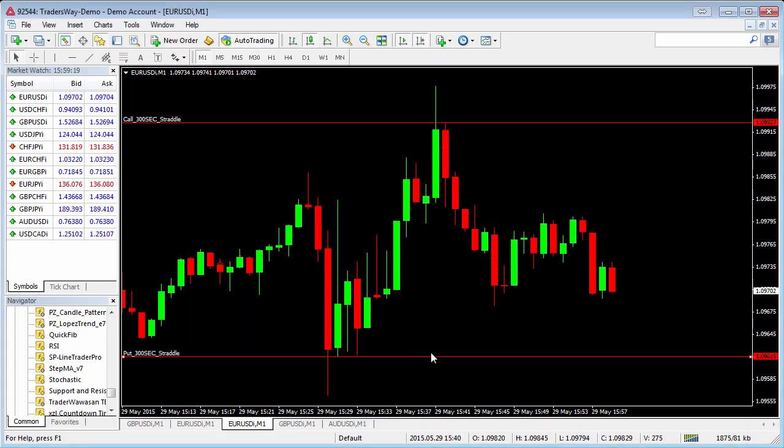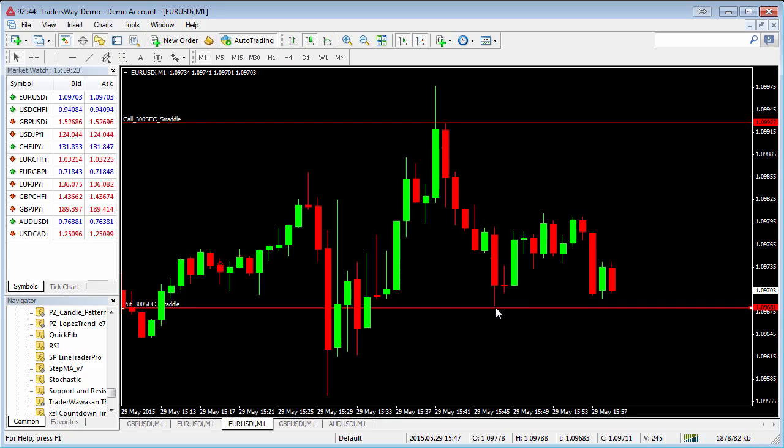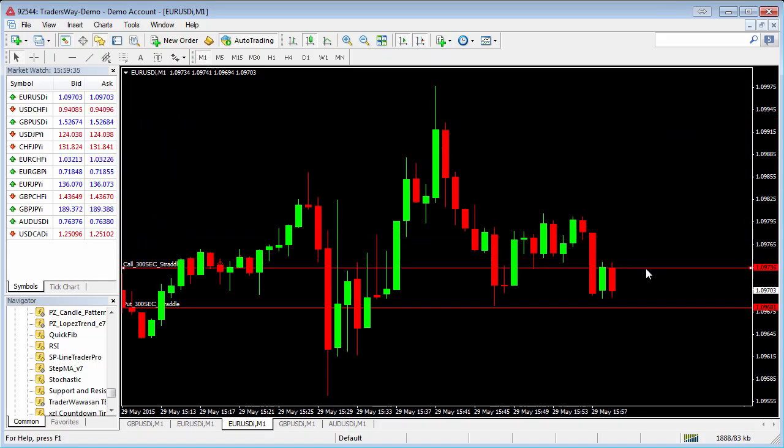Click OK. So basically what's going to happen again is once one of these lines is triggered, it will take the trade in the initial direction and clear the other trade so that this one can no longer be taken, even if price spikes up to it. So we'll go ahead and move one of these down so you can see that one will be taken and one will be cleared.